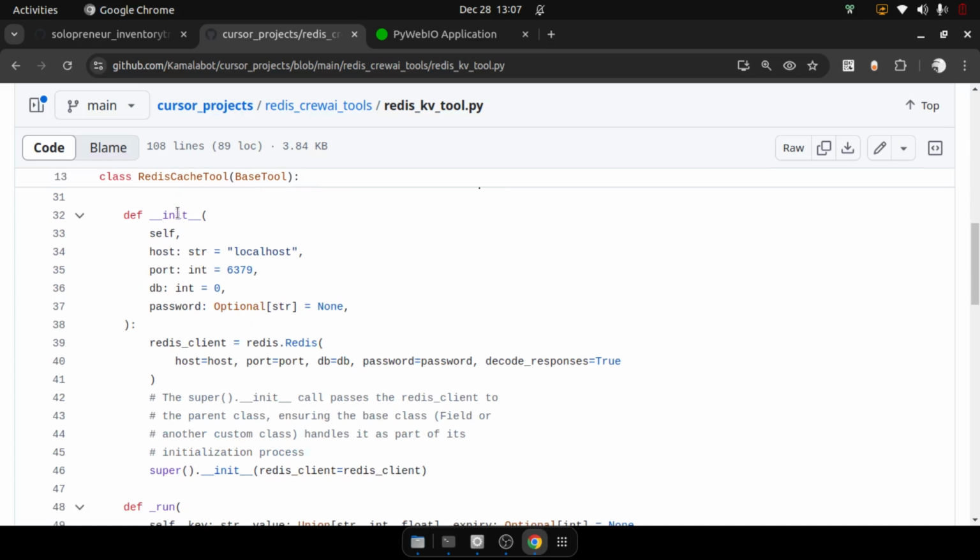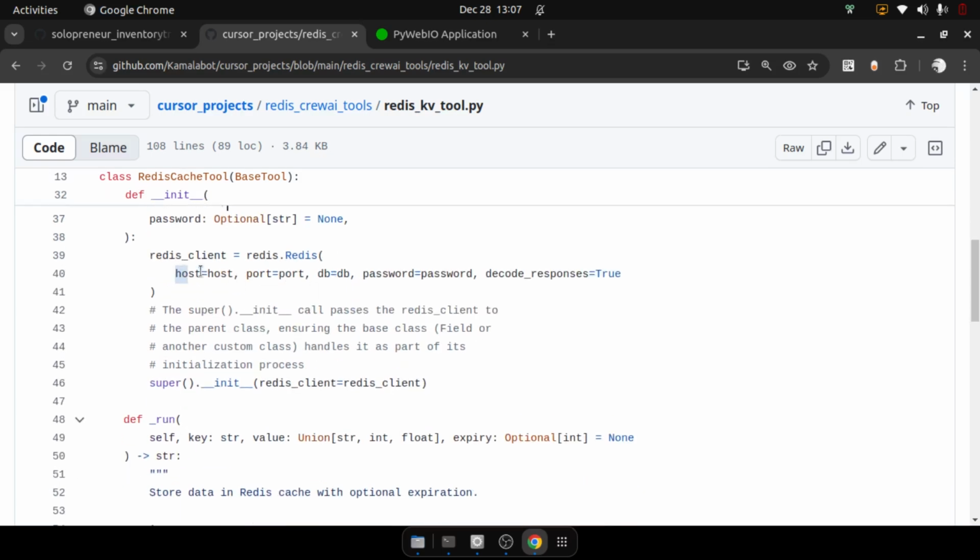Next is the init place. Here we are using a similar kind of init for the Redis host, port, and database. I am not actually diving into Redis completely. I am expecting that you know how to work with Redis, and if you have not come across Redis, this could be an introduction video. But I want you to really dive into Redis and understand it in a deeper fashion if you are going to work further. This is just an example of how you can use CrewAI and its tools with Redis, right? So keep that in mind.